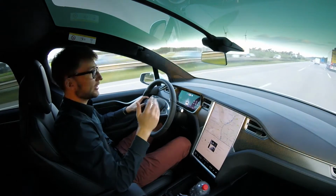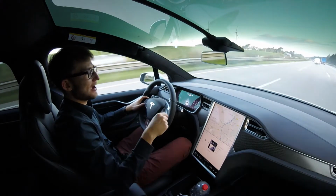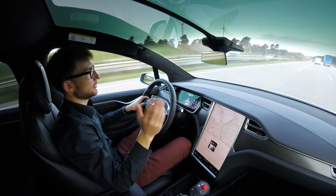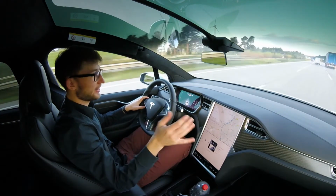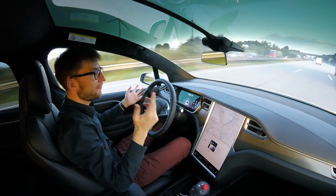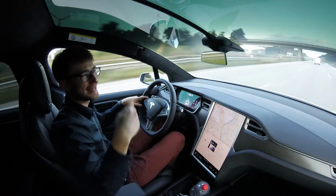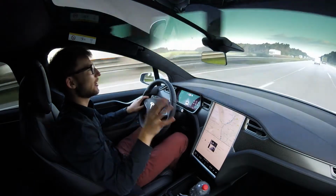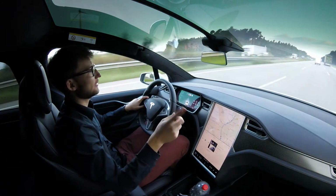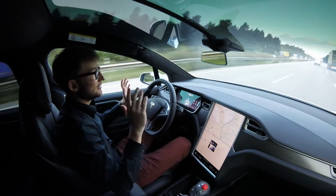What does the system do differently? Not much. It's basically still the same functionality right now. As I said, if you purchase the option, which you can already purchase but which doesn't do anything right now, it will be able to fully self-drive. Hopefully really soon. There's a video out there of a Tesla Model X with a white interior doing an autonomous drive, I want to say in California, to the Tesla headquarters in Silicon Valley. Take a look at it.